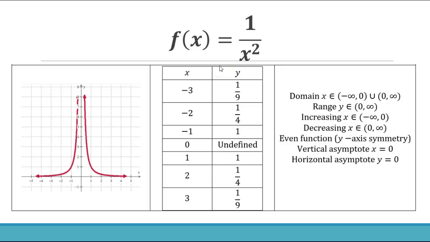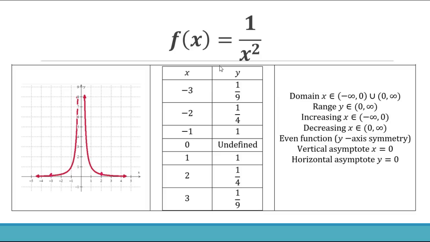We also want to have a good understanding of 1 over x squared. So again, here is the graph and the xy table of values. Substituting in -3 into the denominator, I would of course get a positive number, so I'd get 1 over 9. So at -3, I'm at 1/9. If I substitute in 0, I get undefined again, so I have no values along the y-axis. And let's say I plug in 2, the denominator is 2 squared, so I'd get 1 over 4. And so looking at its properties, its domain is everything except 0.